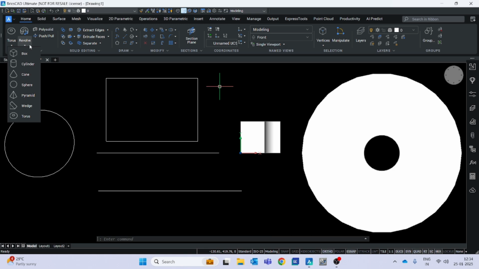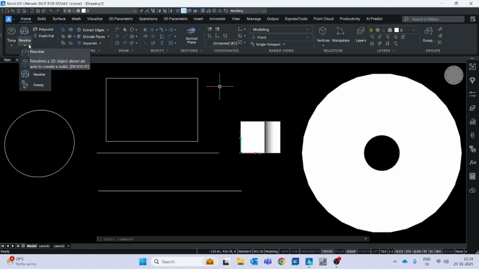We have the revolve feature which does the revolving, and we have extrude. On top of that, we showcased the UCS which is used to switch the planes where you have decided to draw your sketch.